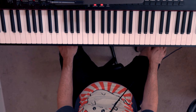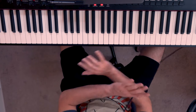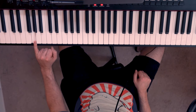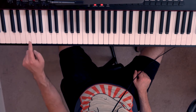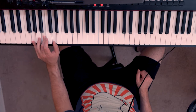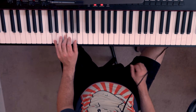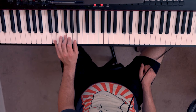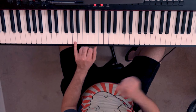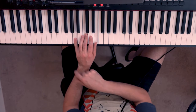I want to explain this really quick. So if you want to play any type of chord — we're not going to talk about whether it's major or minor or any of that other stuff — say you want to play a G chord. This is by far the easiest way. Step one: find G. And all you want to do to play a G chord is just evenly space out some notes. I play a note, I don't play a note, I play that one, don't play a note, and then play that one. So just every other note, and that's the G chord of some kind. Say I want to play a D chord: play D, skip a note, skip another note, and that's a D chord of some kind. Whatever note is on the bottom is going to be called the root of that chord. So this is going to be an A chord of some type because A is on the bottom and they're evenly spaced.